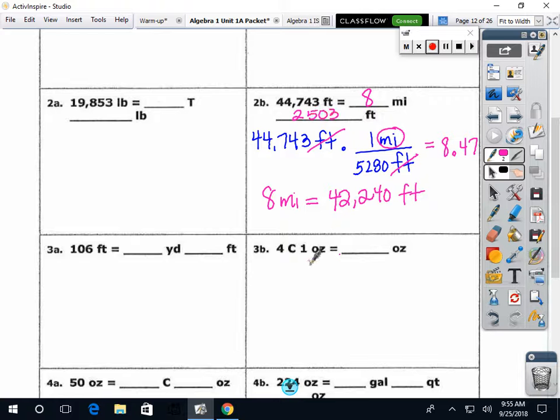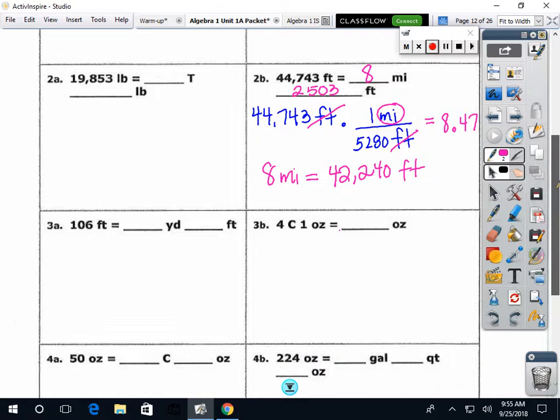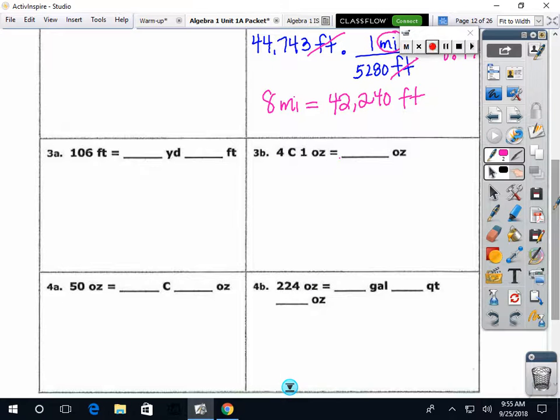and that lets me know that there's 2,503 feet left over. Now, isn't a number like 2503 pretty close to half of a number like 5280? Isn't that about half? Not quite, but almost. Well, look, that's because it's 0.47. It's almost 0.5, halfway. So that's almost 8.5 miles, which is why the feet you had left over was almost half of 5280. Okay, now go ahead and try 3B.